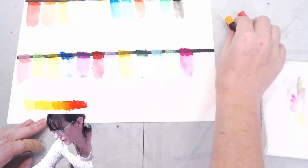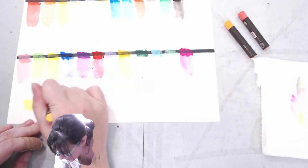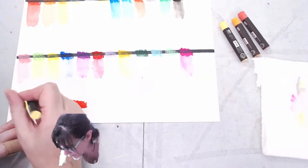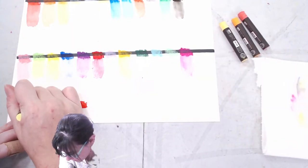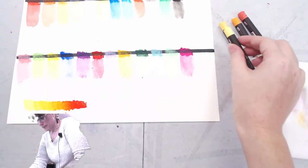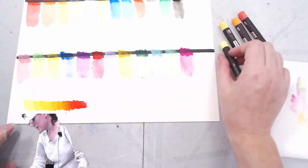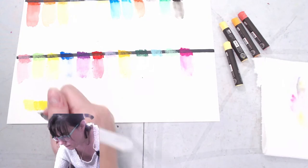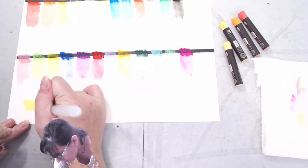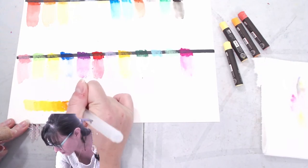Okay. So far, not the best. Crayon might be a little bit better. And these would really pop on a black paper or a black canvas, but I think the black paper they've included just doesn't have enough tooth for it. So there's some blending, but they're kind of schmutzy. Let's see if adding water helps. A little, because some of them do start to melt down a little bit.